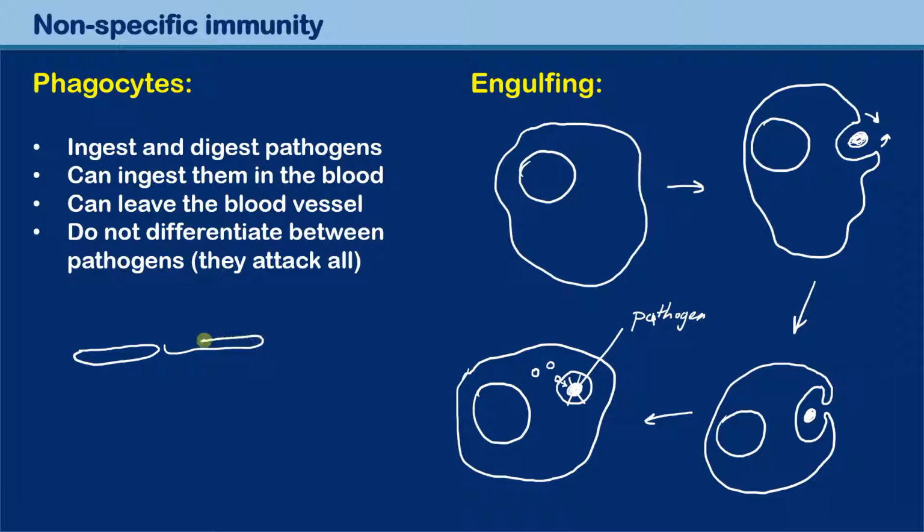And if you have already watched the video on the blood system, then you already know that the capillaries are only one cell layer thick. And that's my blood vessel, my capillary. There are the red blood cells floating around in here. They're pretty large compared to the diameter of the blood capillary. And there are the phagocytes. And what they do is they stick on the wall of the capillary, and they crawl along the wall of the capillary, and you see that between the cells over here, they are also able to squeeze out, and now you have the phagocyte out here.